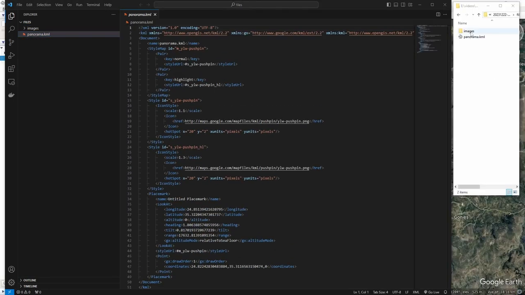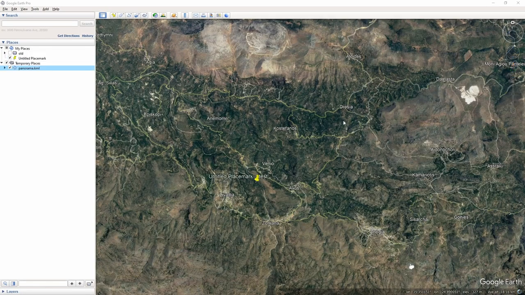In this part, I will edit the KML file, and you can skip ahead since I will make it available from the description below, or watch this part to see the logic behind it in order to be able to adjust it yourself. Here I have the folder where I saved my KML file in order to refresh the changes in Google Earth by double-clicking it, while I make the changes in Visual Studio Code.